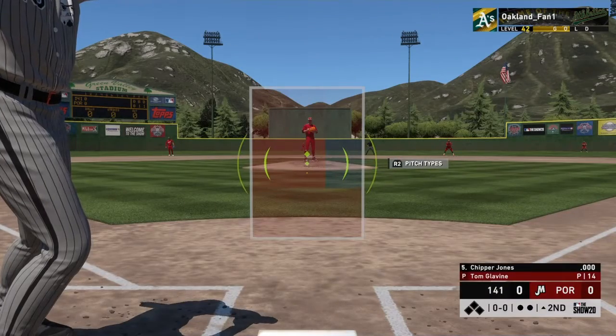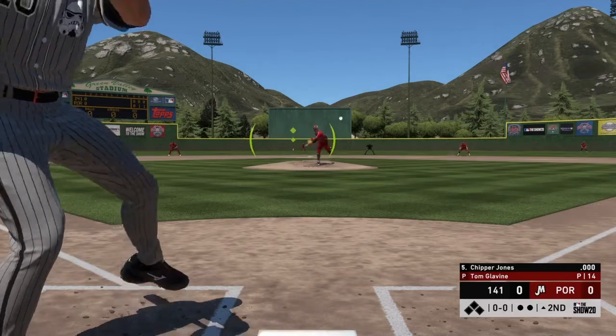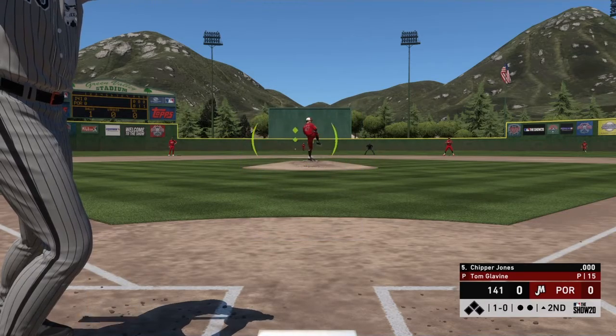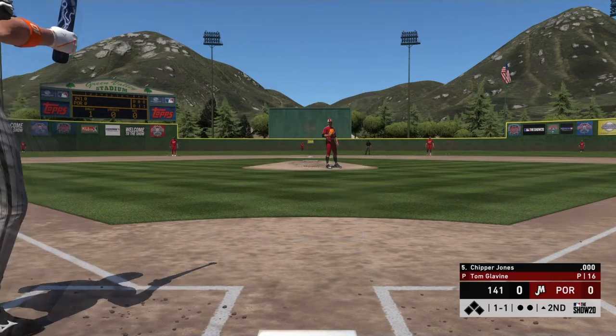All right, Chipper. Right up against a lefty. Chipper Jones. He'll get to take his first cuts here. The second inning starts with a fastball that misses. It's 1-0. That evens it up, 1-1.